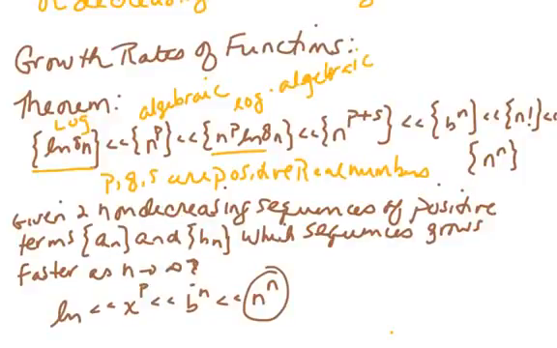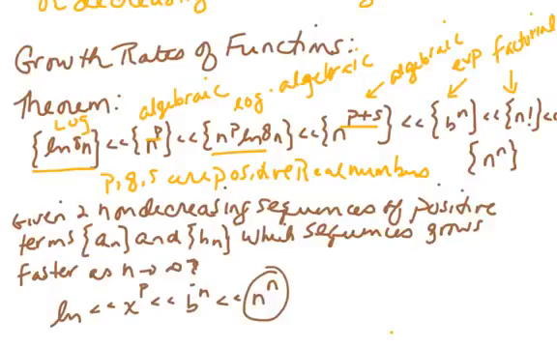And then here, if you have p and s together, if you add those two exponents, that's going to be even faster growing. So the key to understanding this algebra is that p plus s is greater than just the algebraic n raised to the p. You're adding another exponent to it. And then here's your exponential function. And now here's a new one, that's your factorial, and we're going to be doing quite a bit with that. So that's where your factorial sequence falls.